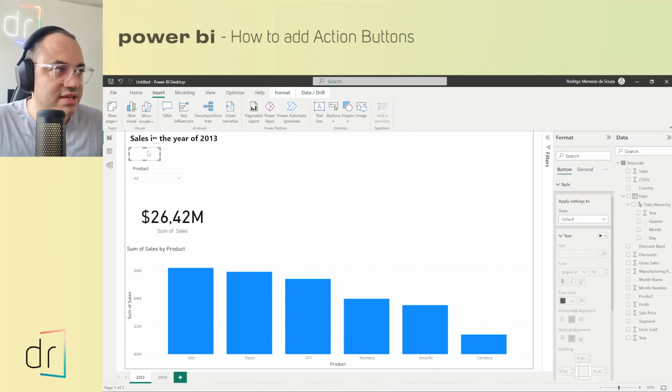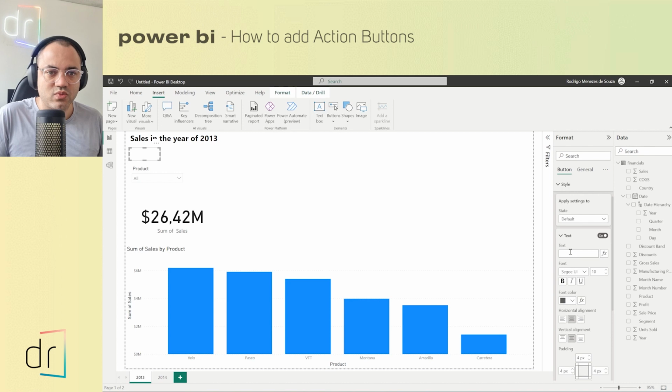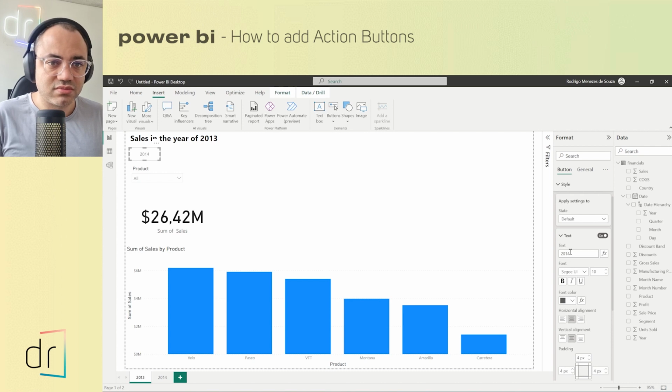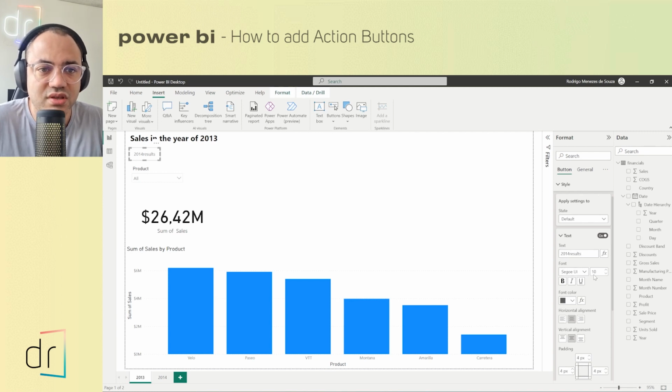And then, okay, let's move on again to style. Then I want to add some text on this button. So I will move to this flag over here and activate this flag. Okay, then we are able to introduce some text. Here I will put 2014 results, for example. Then I can change the font, size, color, style.